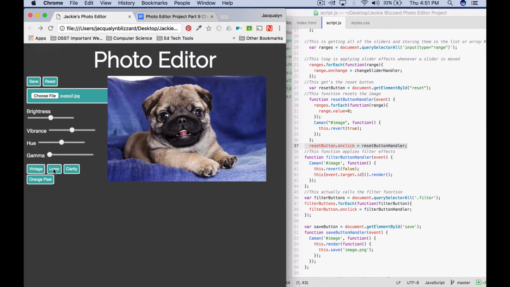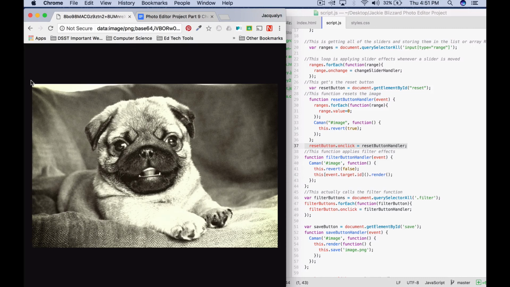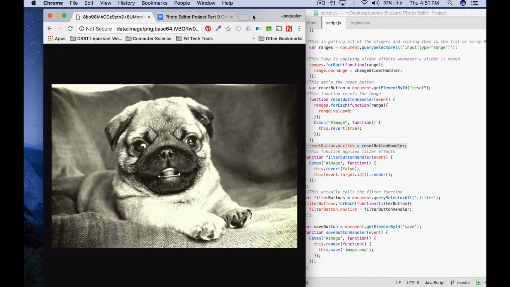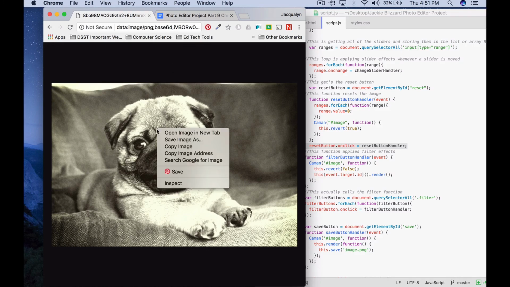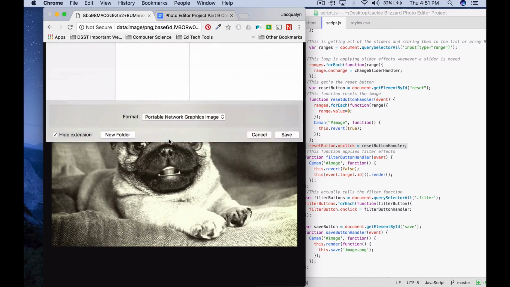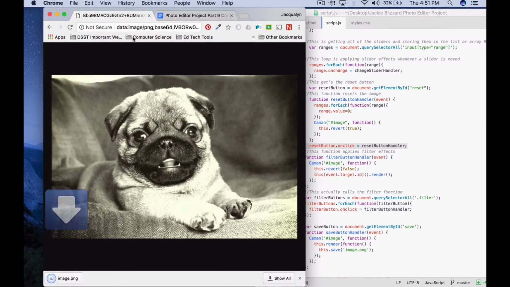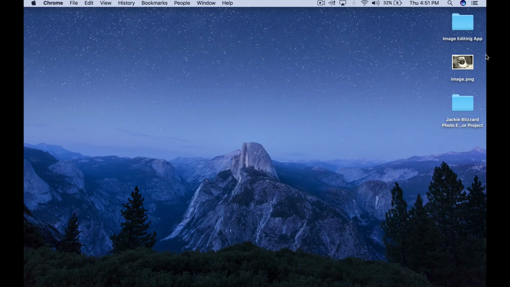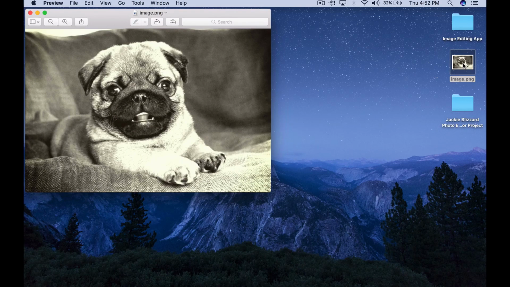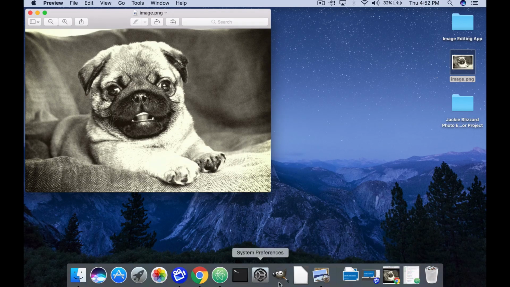Alright, and then you can go ahead and apply a filter, maybe adjust a couple of other things. Alright, and when you feel like you have something good, you press the save button. And then when it saves, it actually pops it up into its own window. It is a PNG. You can right click on this and press save image as. I'm going to save it to my desktop. And then we can actually go see what this looks like. And you can see that my PNG that's edited saved.